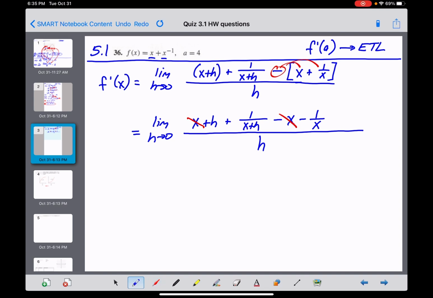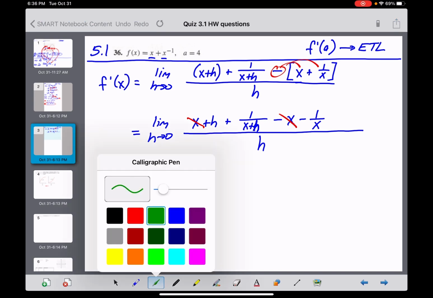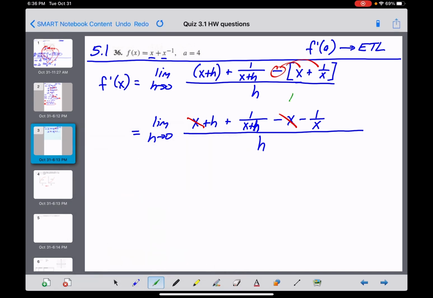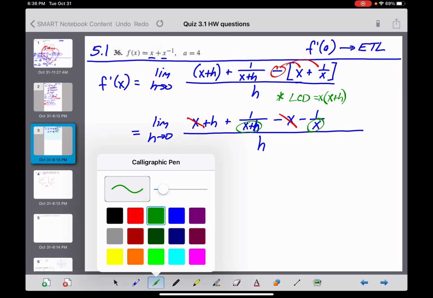And now at this point, this is what I was hoping wasn't going to be necessary, but I think it is. I think that we are going to have to combine those 3 terms up there in the numerator. And to do that, I think we're going to need a common denominator here, and I'm not sure if this is something you guys remember how to do from back in the day, but your least common denominator in the numerator is just going to be this denominator here, which is x plus h, multiplied by this denominator, which is another x. Now, there's no denominator underneath the h, so I don't have to worry about that one as well. So what I have in green right there is the LCD that we need to work towards.